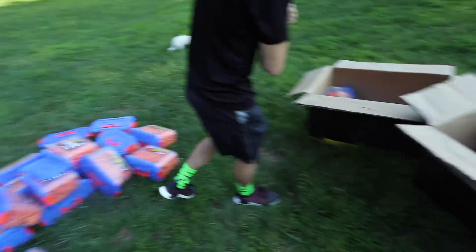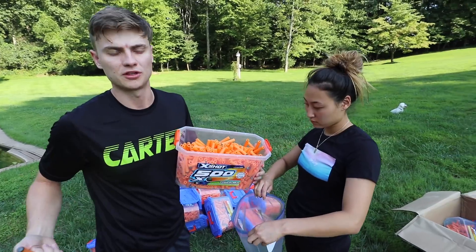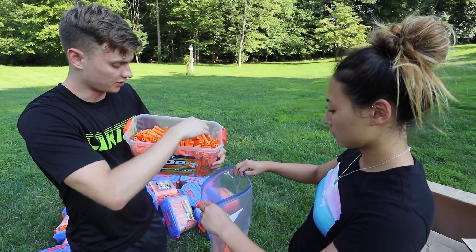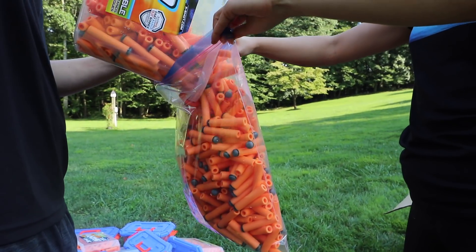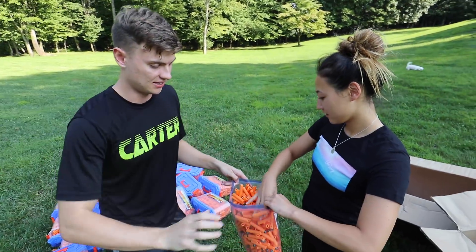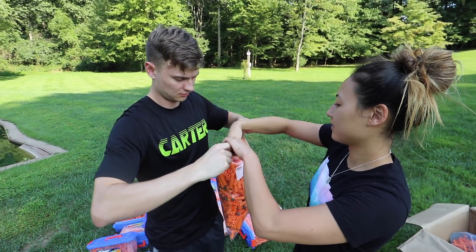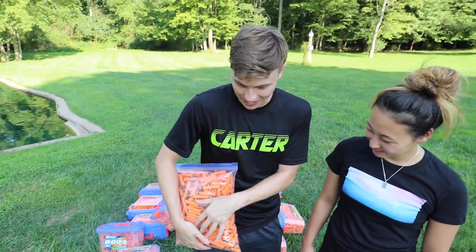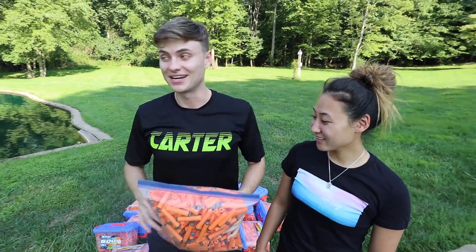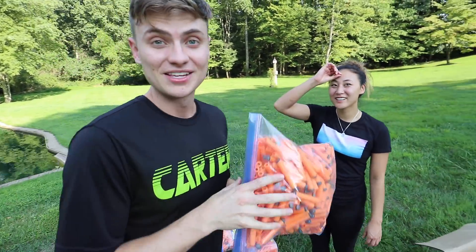So the best way to attach all these darts to my body — I can't glue them all on because that would take forever waiting for glue to dry, and taping individually would be kind of hard too. So we're gonna fill giant bags up with the darts. It looks like one bag fits one bin, and we have 21 bins, so that means we'll have 21 bags if we use all of them. We can tape all the bags on top of me, cover my entire body, look like a marshmallow man or something — we can call you dart man. Orange dart man. Let's get started.